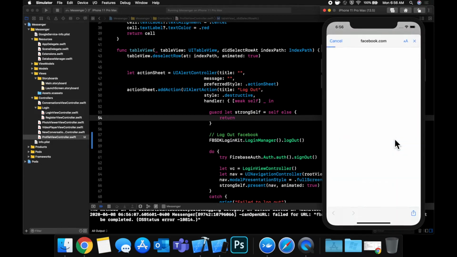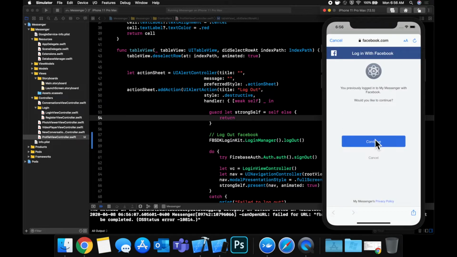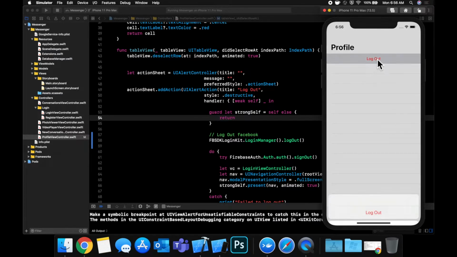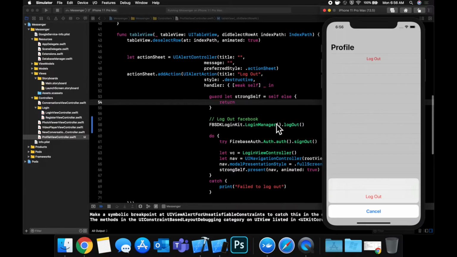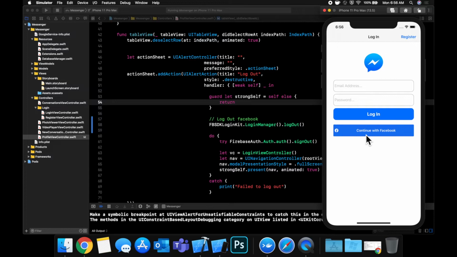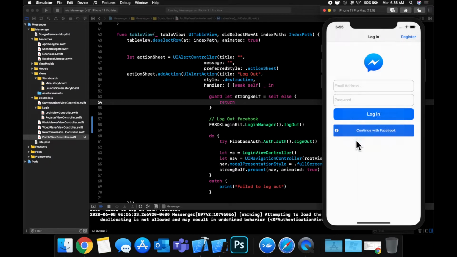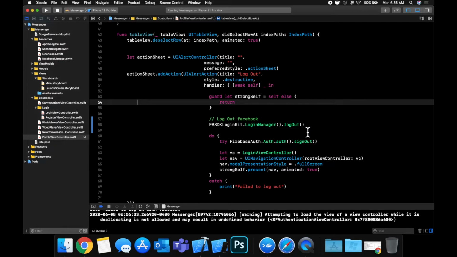So we're going to hit this to continue with Facebook. We're already signed into our session. We're going to continue, and boom, it logs us in. We're going to go back to our profile over here, and we're going to tap log out. Not only should this log out our Firebase session, but it should also log out this Facebook session. So hit this, and now we have this as expected, so it can sign in again. There's no longer a log out button here, as intended. So cool. That said, let's focus on Google sign-in.